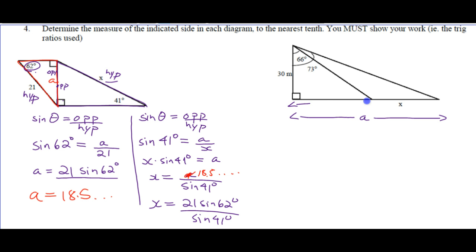So the opposite side of 66, let's call that B. If I've got these two pieces of information, do I need the big hypotenuse? No, right? So what's x equal to in this case? A minus B. If we can figure out this little one, which we can because we've got 66 and 30, and if we can figure out this whole one, which we can because we've got this 73-degree angle and the 30, we figure out B, we figure out A, we go A minus B, we get x. Okay?